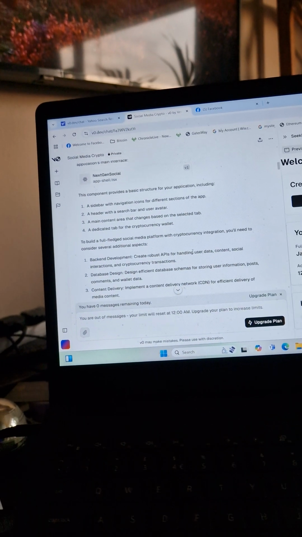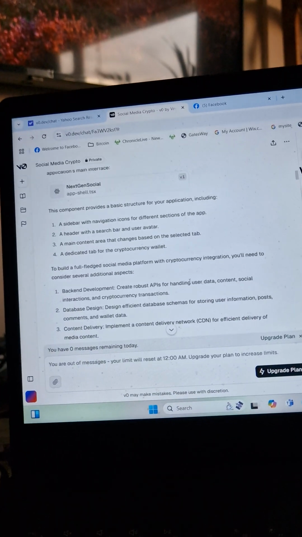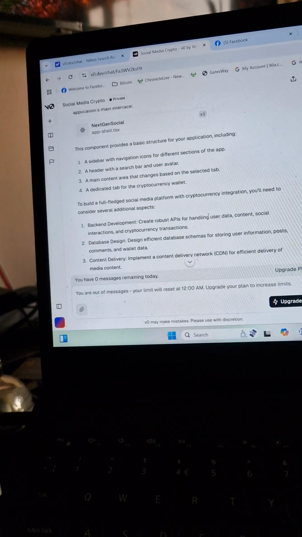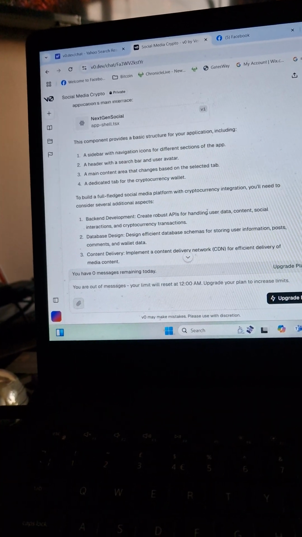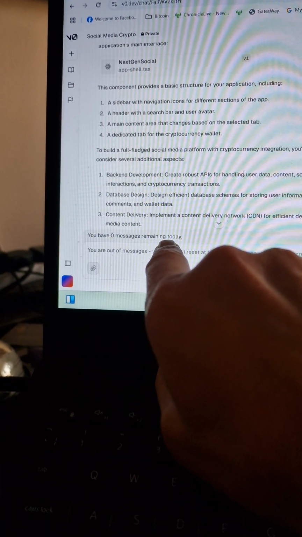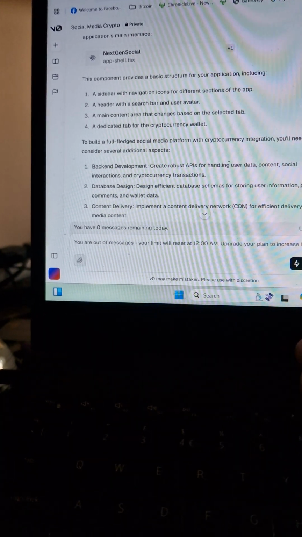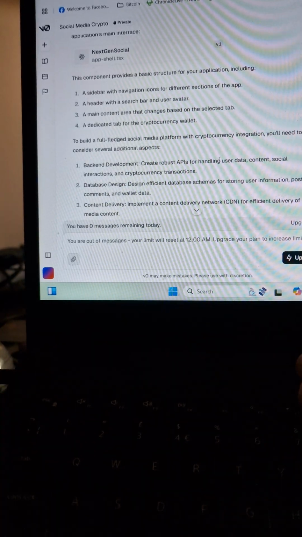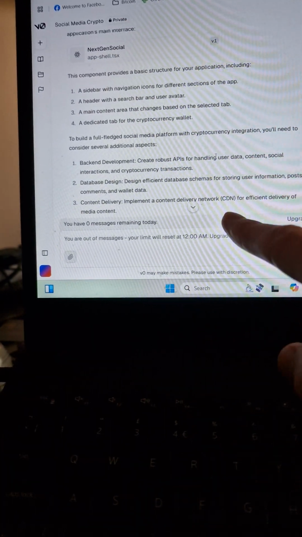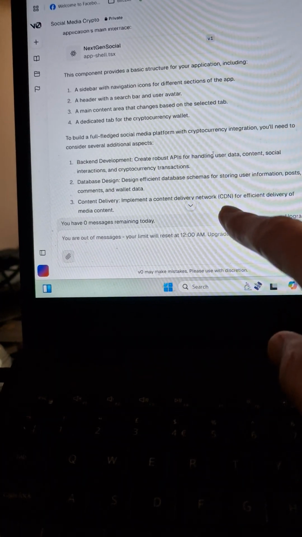Hold on, I'll take my glasses off because it's hard to see. Right. Sidebar with navigation icons, different sections. Now, as you can see, I have 0 messages remaining because I have to upgrade the plan. But I'm not going to upgrade the plan because it says it's free. So I'm just going to do it day by day.